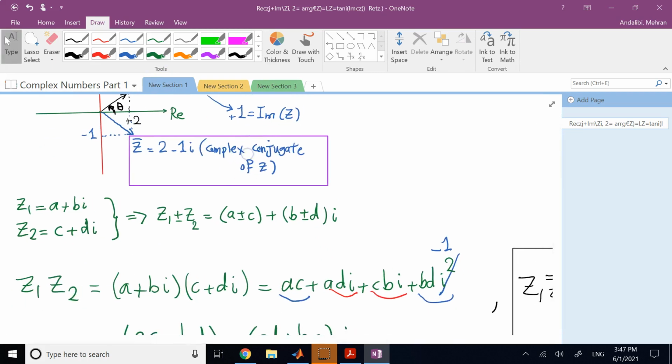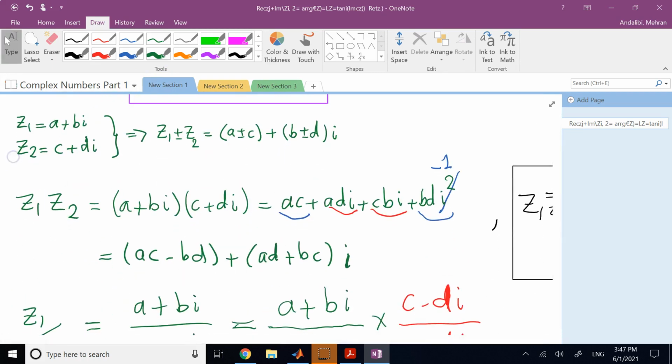So, if I go back a little bit and look at this addition, subtraction, and product and everything, one question I have is, can you change the order here? Instead of z1 plus z2, you make it z2 plus z1. Of course, no worries. Addition, you can easily change. What about the product? Is z1 z2 the same as z2 z1?